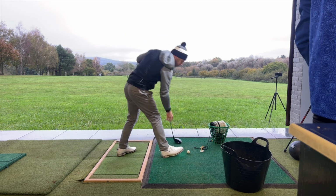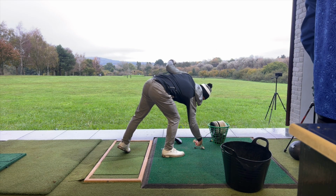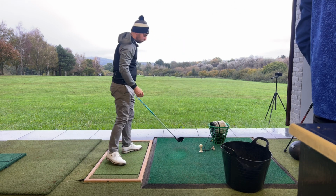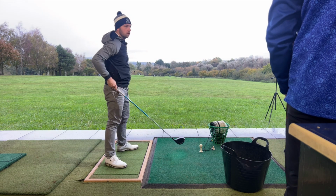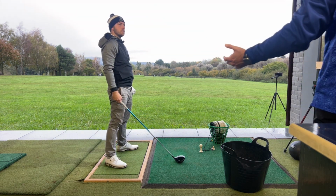Are you ever going to optimise? If you're hitting Pro V1s, you're probably going to get your highest smash of 1.49, 1.50, but 1.46, spin was 3.1. Launched it at 13. That will carry the most for you with that speed.